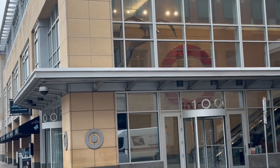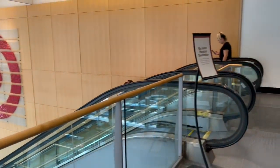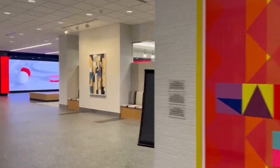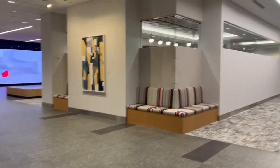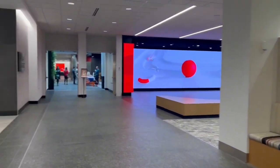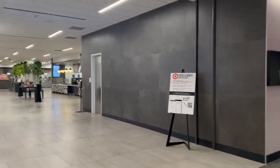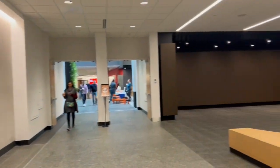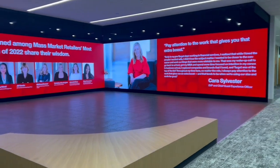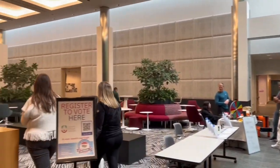We're inside the corporate office of Target — this is super exclusive and exciting! Here is their main hallway and main lobby, giving you a very insider look at their corporate office. Afterwards we're going to walk over to the flagship store. Their offices are beautiful and enormous. I love their LED screens, which you'll see throughout the stores as well.